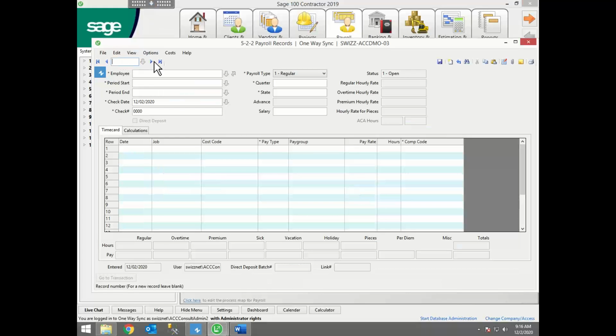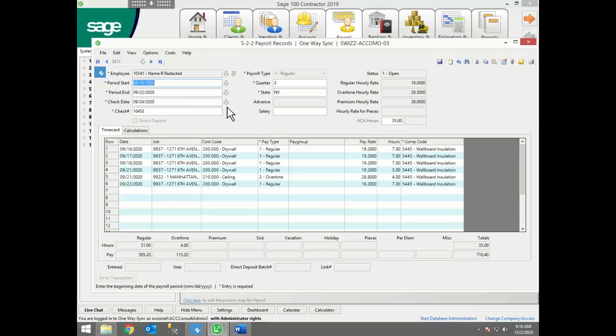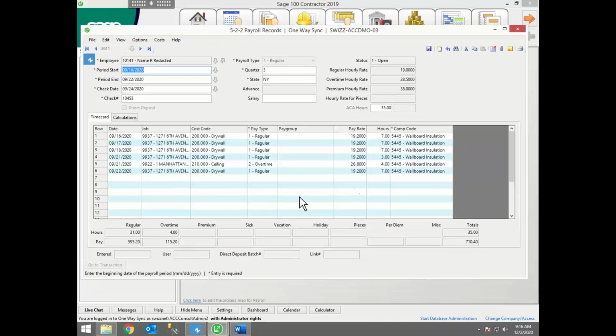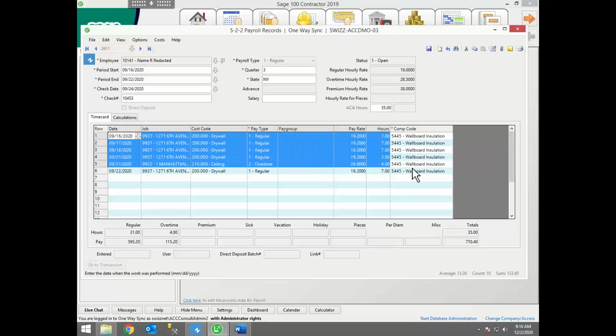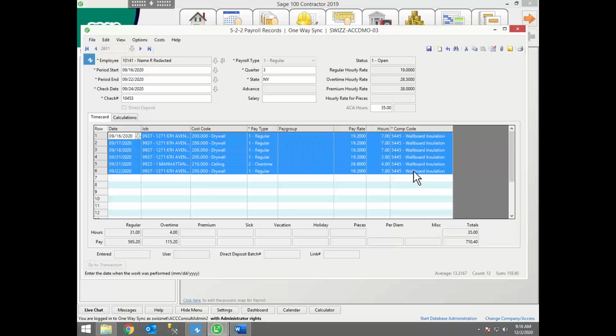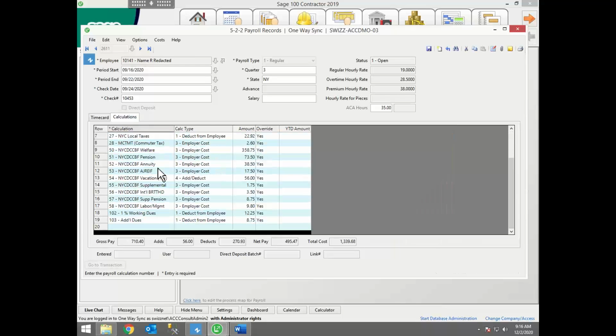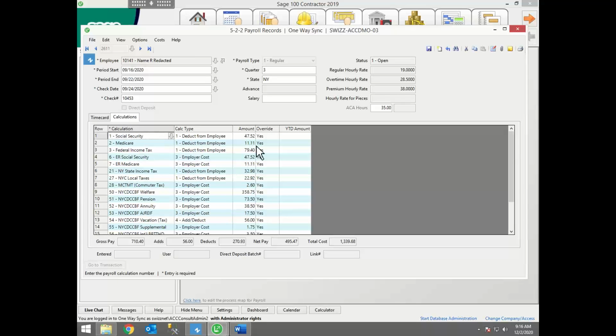So if I come back into the payroll record and go to the 522 screen, now again, this was created by the Zoom Geeks app, right? So there's the employee's name, the check number that the payroll provider had. In this case, this company did their time capture directly into the payroll provider, which is a common occurrence. And then if I go to the calculation tab, all of the deduction codes that the payroll provider had indicated are now here. And if you notice, I'm overwriting all those values.